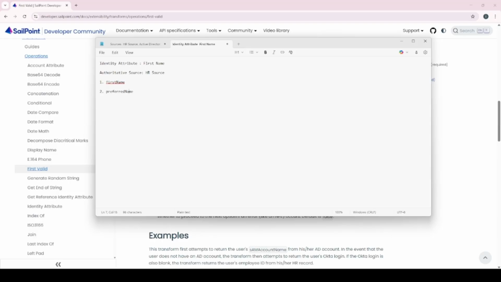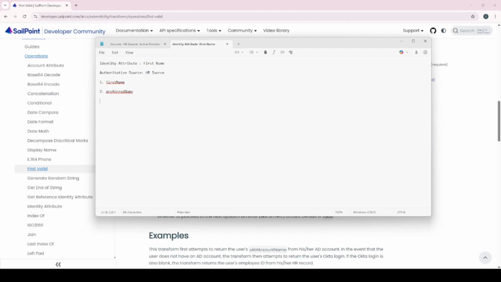Okay, so the client wants the first name identity attribute to be populated in a way that if the user's authoritative source account already has a preferred name populated, then we need to use the preferred name for the first name identity attribute. If preferred name is not there, then only we need to use the first name. This is an almost common requirement from many organizations, and you will maybe see this in one of the projects. So this is a very basic scenario.